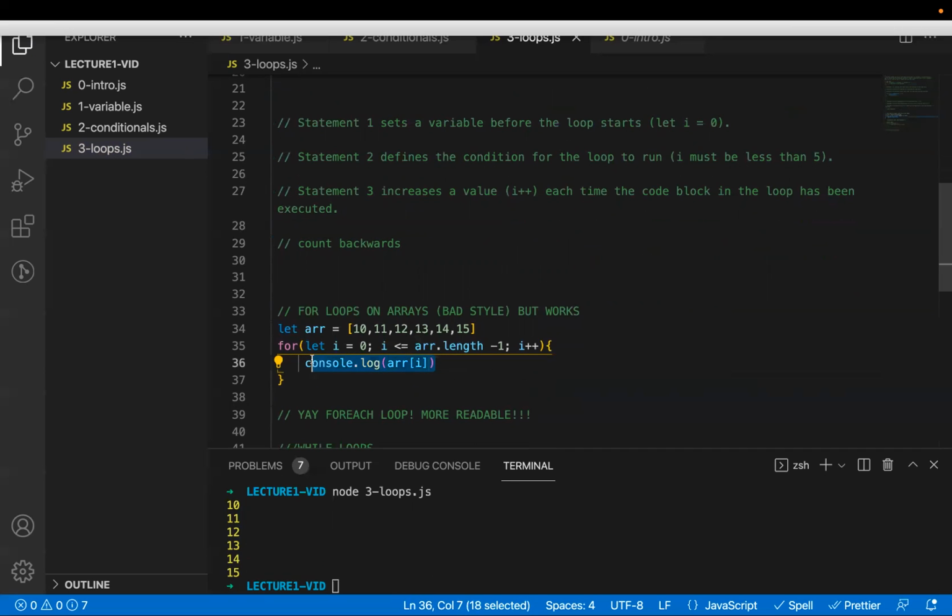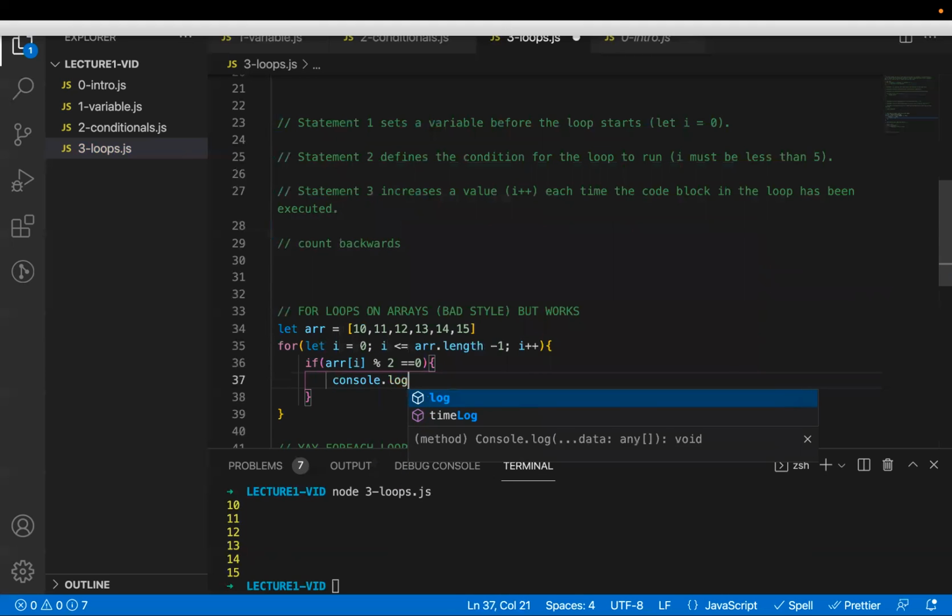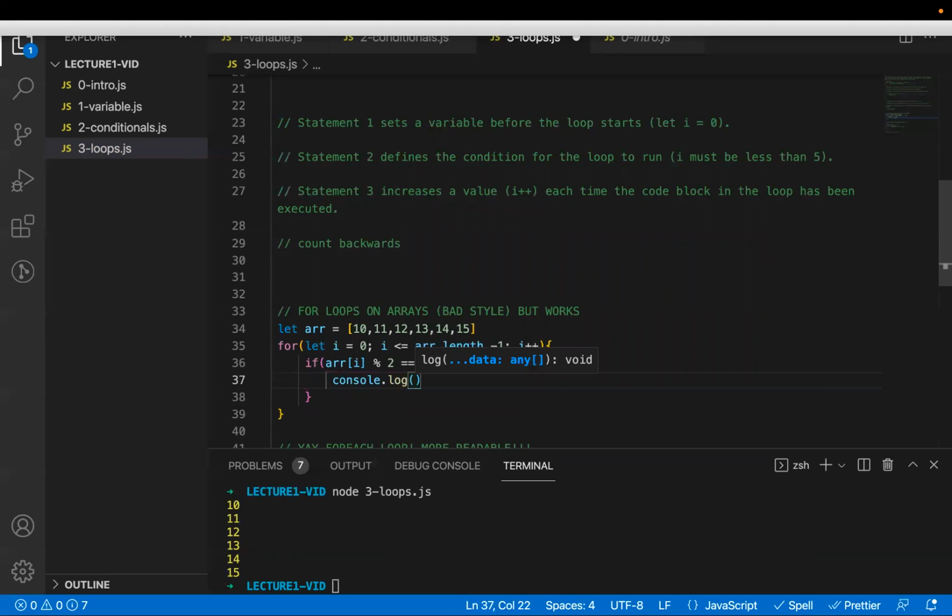And in the for loop, I don't just have to log these. I could grab this value, like if array at i, I could check to see if it's odd. So I can do more stuff in here. I can do an if statement, console.log, I can interpolate this.